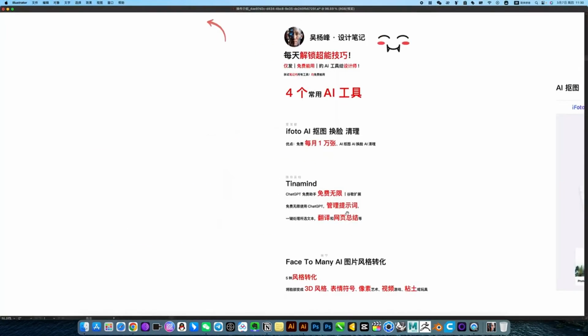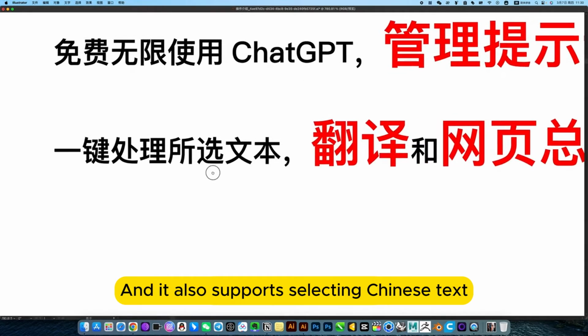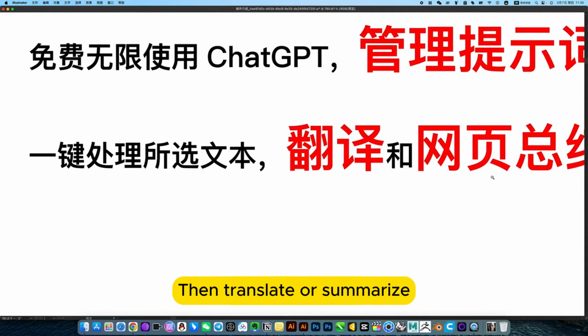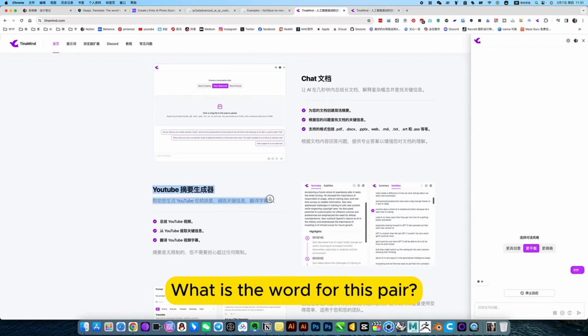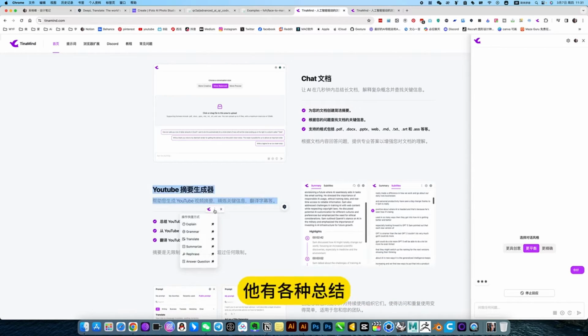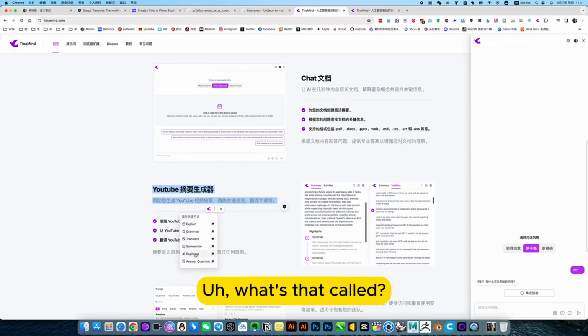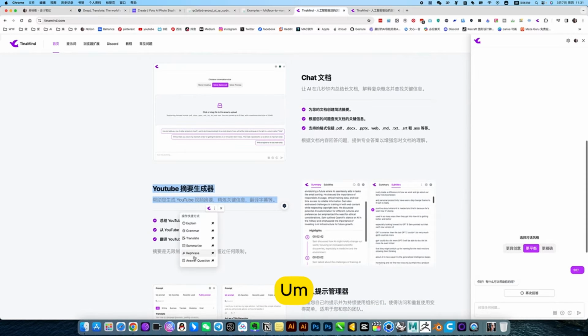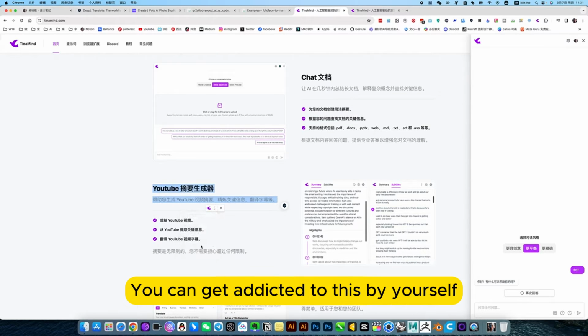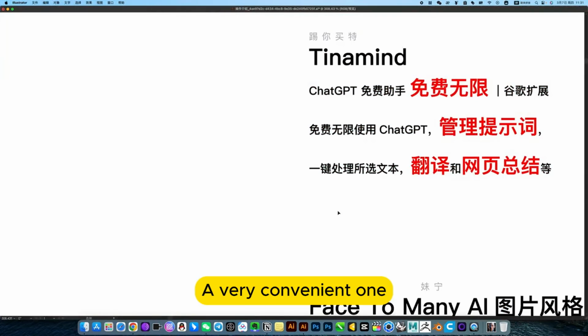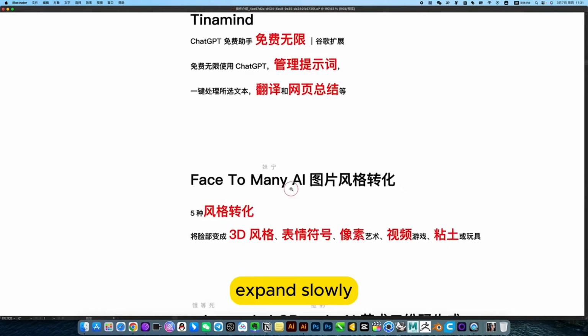It also supports selecting Chinese text, then translating or summarizing. For example, for this word, it has various conclusions, or helps me translate, or helps me summarize. That's a summary; that's how I understand it. It has multiple functions. You can get addicted to this by yourself. A very convenient one. Expand slowly.